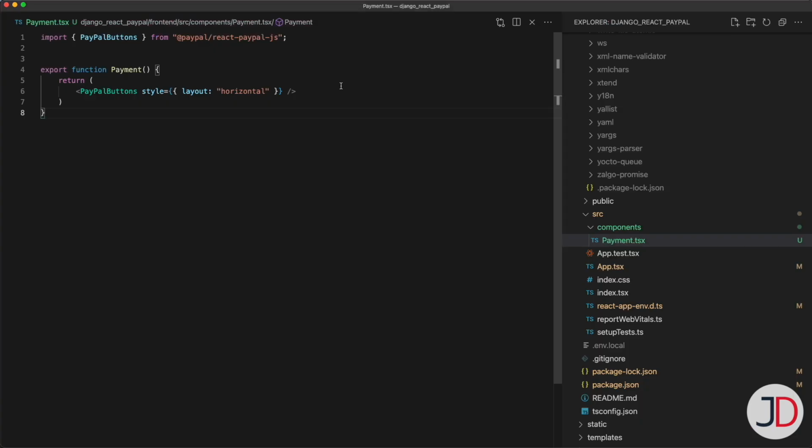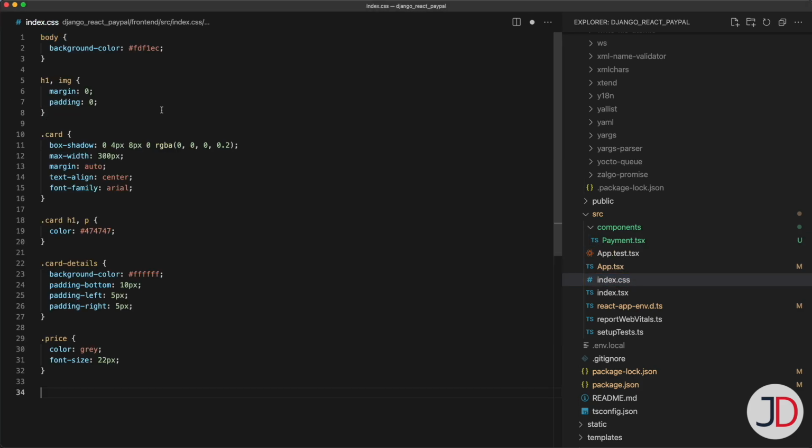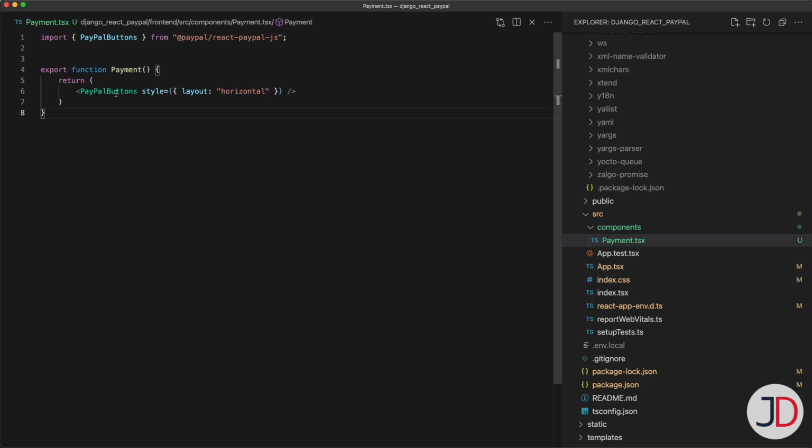What we can do now is actually just make this look like we're selling a product. So I'm just going to copy in some stuff here, particularly for the CSS and for the product card, essentially. So I'm going to replace everything with all of this. You can also find this in the repository for this project. I'm not going to go into details of it because it's just basics of CSS, and then the same thing for HTML.